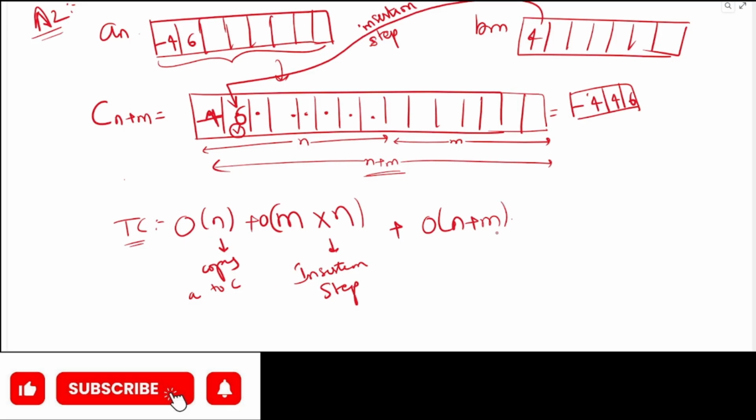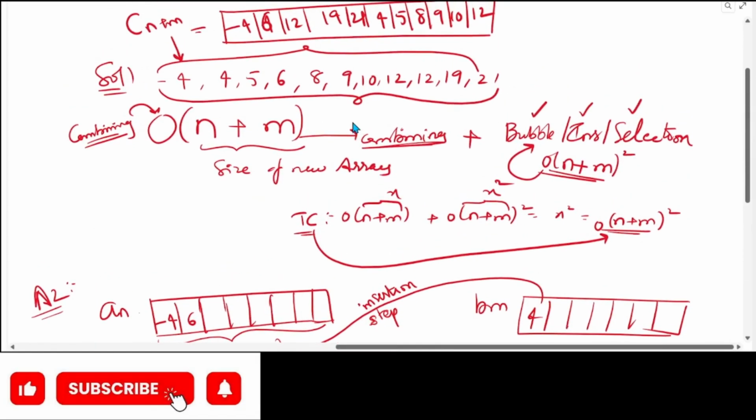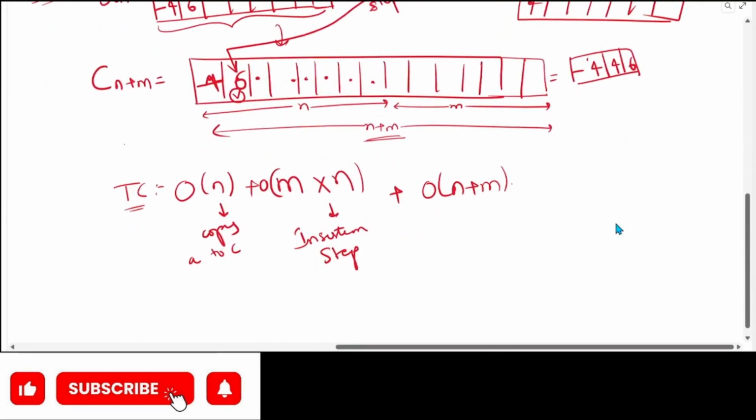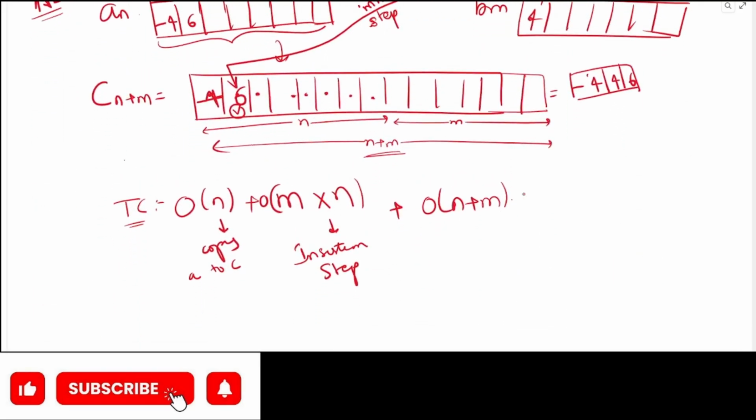So finally this is the time complexity. If you compare with the previous approach, big O of n plus m whole square, here if you see in this particular approach, again we get confused.